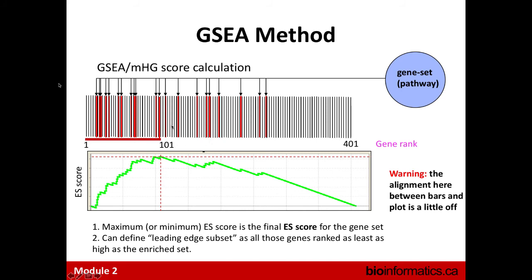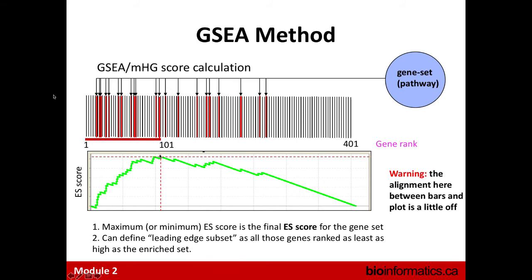So now we don't have any of these genes in my rank list that are in my gene set, so it's decreasing, decreasing. I have a little peak here because we have this red gene here, but after that it's decreasing, decreasing, decreasing, and it goes up again and then decreasing, decreasing. And here I have no genes in my gene set, so it's a complete decrease. So that's the way the running sum is working for GSEA. And so the maximum point here is called the enrichment score.